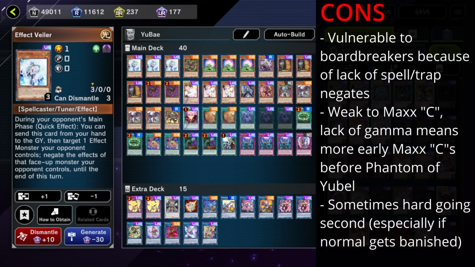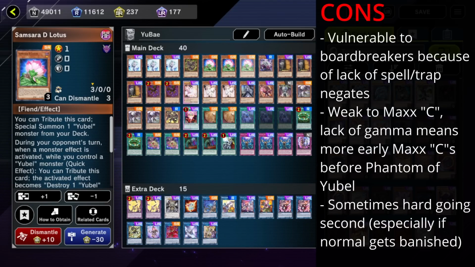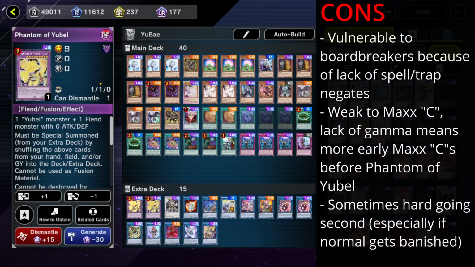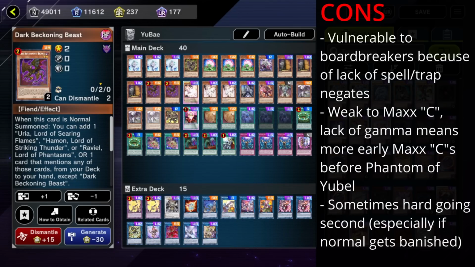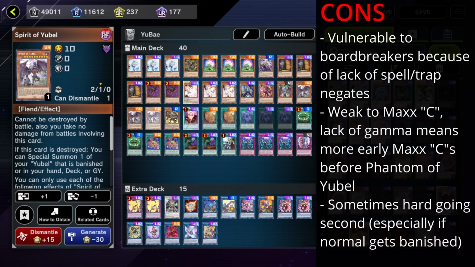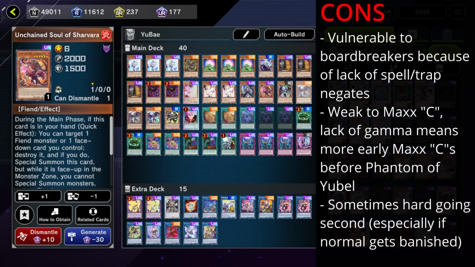So yeah, they're basically Yubel: a very strong deck at going first, makes very strong end boards, very stupid cards like Phantom Duel, sometimes a little weak to board breakers because of lack of spell negates, you know, weakness to Max C, but that's not specific to Yubel. That's a weakness that many decks will share with Yubel.